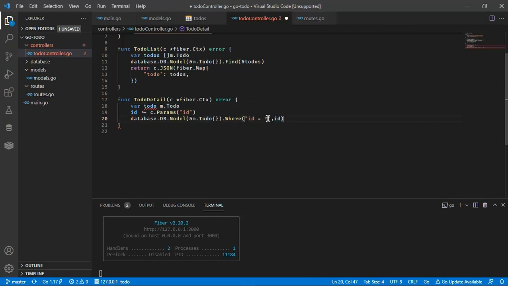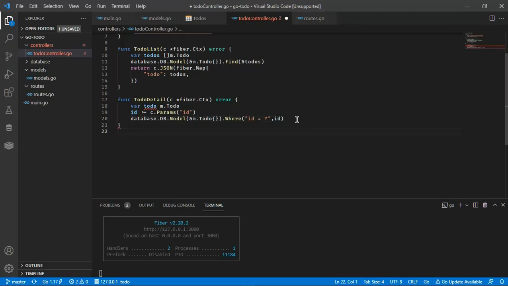We can also use something like percentage s, if you have ever used Python. But I usually use question mark. So it will automatically fill out this id, which is a string right now, but we want an unsigned integer actually.